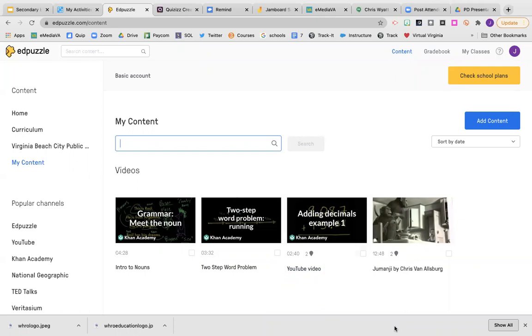With Remind, do you know when someone has switched it off so they are no longer receiving your messages? And can you set it so that you do not get messages from students or parents at all hours of the night? Okay, let's take a look at Remind.